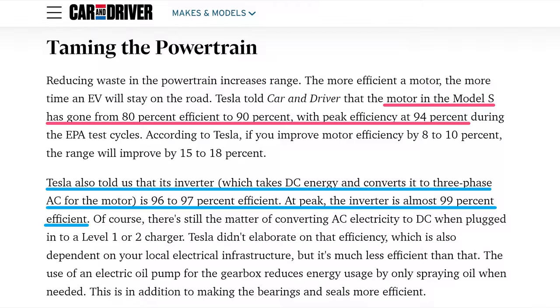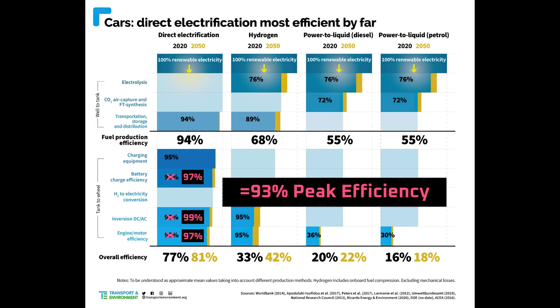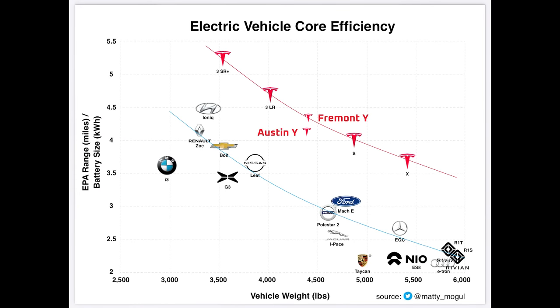Those efficiency numbers come from a 2021 Car & Driver magazine article on the Tesla Plaid Model S. The article was poorly written from a technical perspective, so I had to interpret it as best I could — but the 93% and 90% figures I arrived at roughly align with it. Moving along, the aerodynamic and powertrain efficiencies compound on each other, along with other innovations like Tesla's octavalve and heat pump system, to provide about 20% greater efficiency than a typical electric vehicle. In most cases, Tesla is best in class.